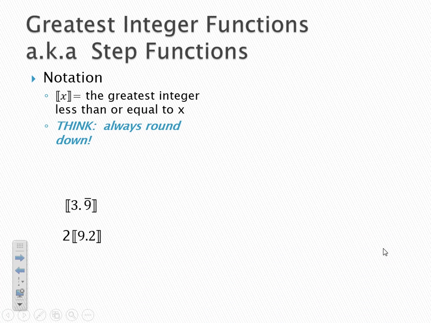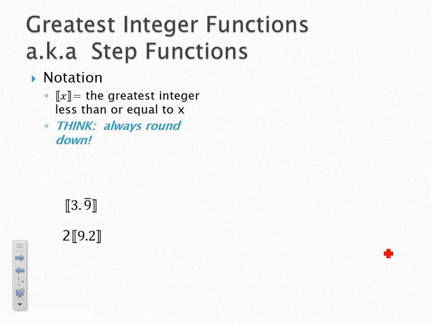Let's begin with the greatest integer function. It's also known as a step function. You're going to see why when we take a moment and graph it here. But we want to start out a little bit with recognizing the notation that signifies a greatest integer function. And it's this kind of combination. It almost looks like the child of a bracket and an absolute, or double absolute values. But that's what we use to represent the greatest integer.